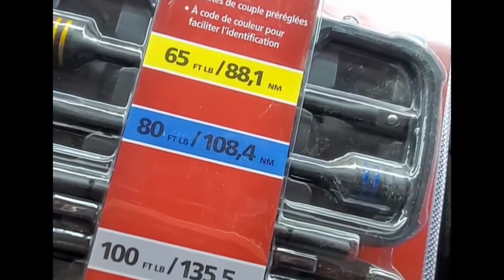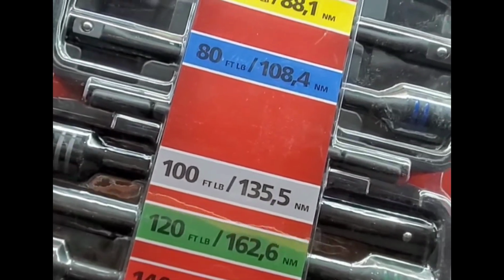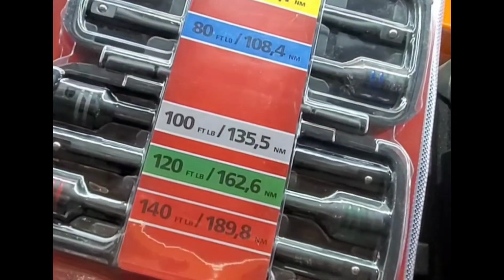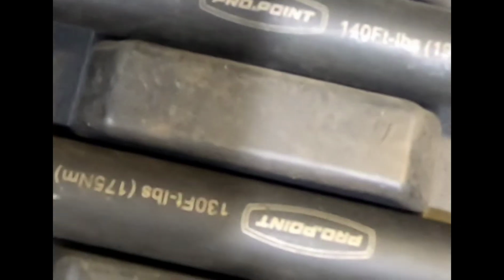This is a torque stick. A torque stick is used for tightening lug nuts, or the bolts on a vehicle's wheel. This is the one for my own personal use, my torque stick. As you can see, each one has its own torque rating. The heavy torque one is the green, 150. This red one is, I think, 90 foot-pounds.